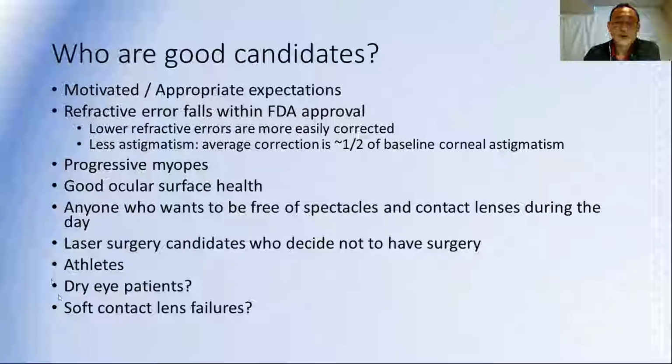Questionable about whether dry eye patients are good candidates. I would say patients who are borderline dry eye, who are having comfort problems with soft lenses, are good candidates. Patients who are comfortable without their lenses on, but now with contact lenses are having comfort issues, will probably do fine with Ortho-K. And in terms of soft contact lens failures, I guess it depends on why they failed with soft contact lenses. Some patients may do fine with Ortho-K treatment, where with soft lenses, they just did not do well.